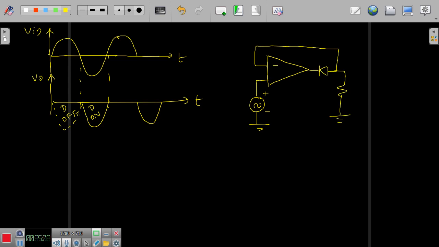So these types of things are asked in your competitive exams and all, right? You may have the circuit given like this. You will be given 4 different options of the waveforms, so you will have to choose the appropriate one. If you have the idea, then within no time you should be able to tick the right answer. Am I right? So now this is how your diode is connected, and this is very easily understandable also. If at all you want to obtain the waveform like this, the diode is connected this way.